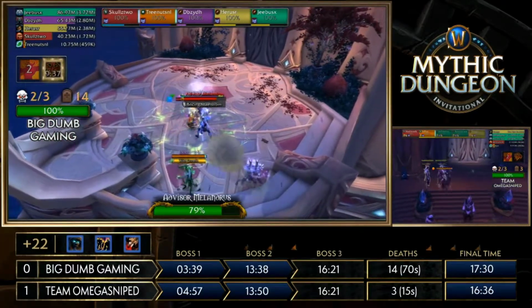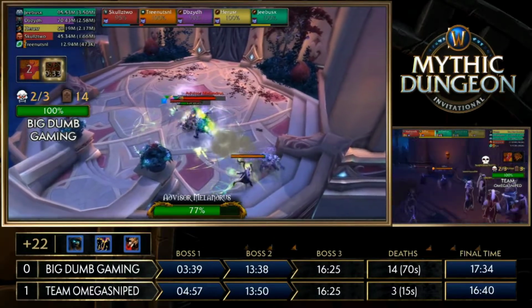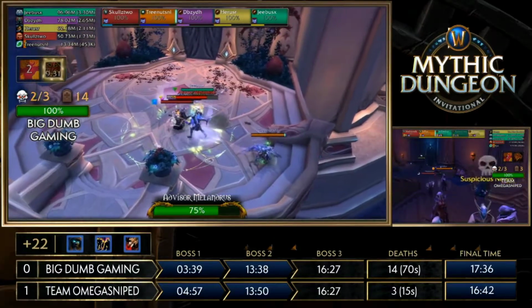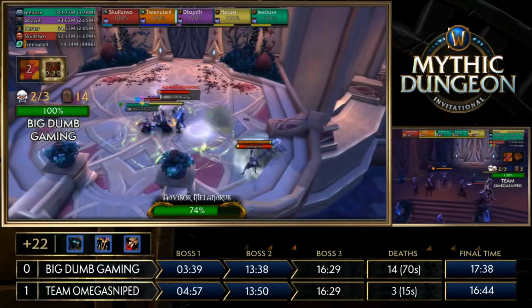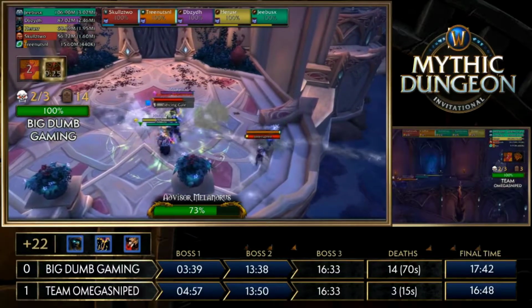All eyes on Big Dumb Gaming, already inside of that massive cooldown. They're going to be using their Heroism or their Bloodlust, whatever you want to call it. They got it, and they're going to be doing big damage. Let's talk about the mechanics here. It's actually probably neither. I think they used drums. I think they did use drums there.